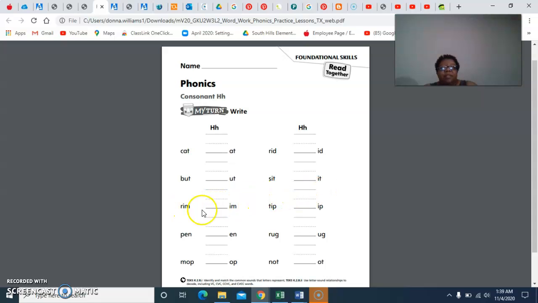So we have here some more words, and you change just the first letter or the first sound. And so just pause your video and see if you can finish figuring out the rest of the words. Let your parents let you try by yourself first, and then they can help you and check your work with you.